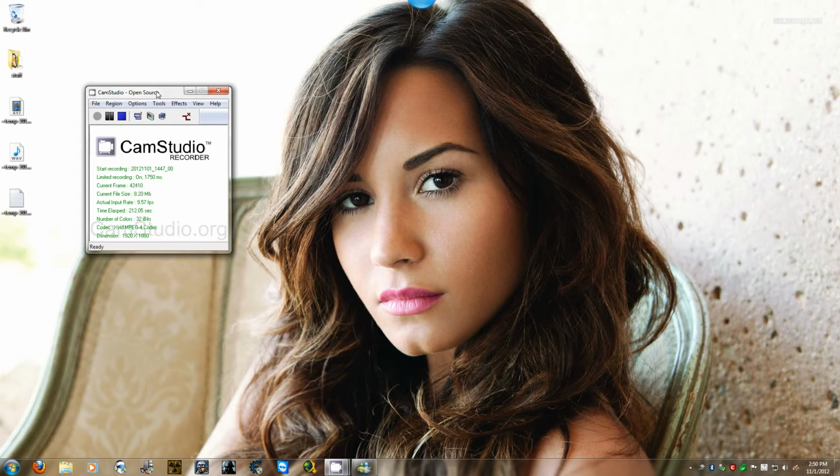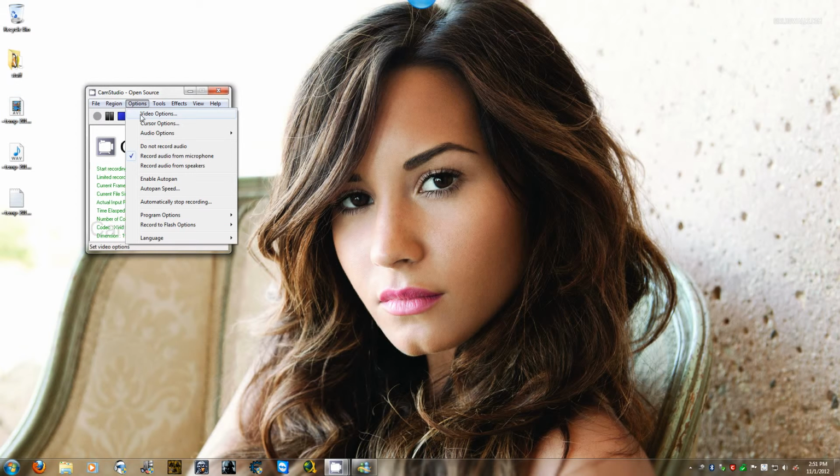open up your CamStudio, and the first thing I'm going to show you is go to region and then full screen. You can have it at window, but I suggest not to. If you want full screen, full high definition, you just want to go full screen. Fixed region is like, for example, I just want you guys to focus on this part, or just this window right here. A little box will pop up, or you can make a little box and highlight this whole part, and you'll be looking at this part only. Or if you want this half of the screen being recorded, not this side. So that's how that works.